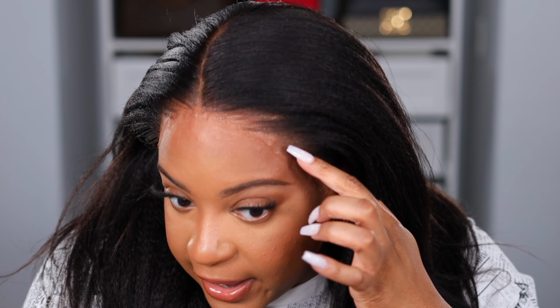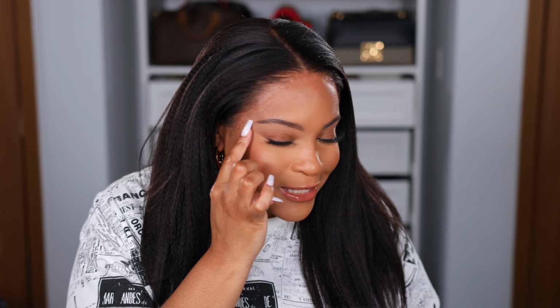So if I actually knew how to lay my hair, girl, you couldn't tell me nothing. If a professional got their hands on this, it'd be a freaking wrap. So the fact that I am a sophomore and I got this result, girl, this is crazy. This is sorcery, pure sorcery.